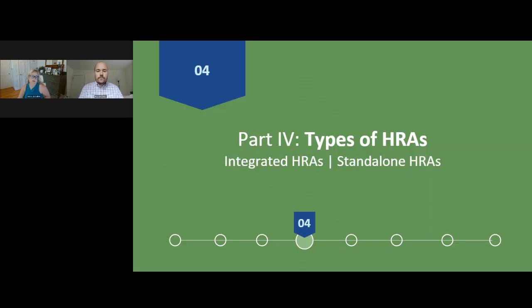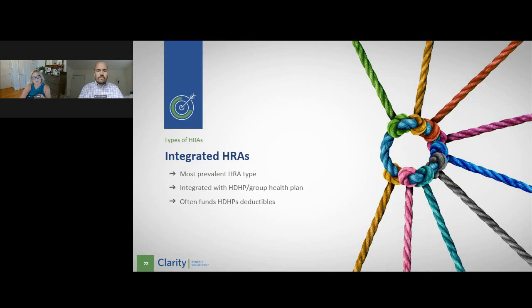And despite the complexity of HRA acronyms and different plan types, which we'll dive into soon, it is important to remember that the crux of things is there are just two basic types of HRAs, integrated HRAs and standalone HRAs. First, let's look at the integrated HRA. This is the most prevalent HRA in the market, and for brokers, it will be the most lucrative HRA because what an integrated HRA is integrated with, of course, is a group health plan, which obviously leads to commissions for brokers.